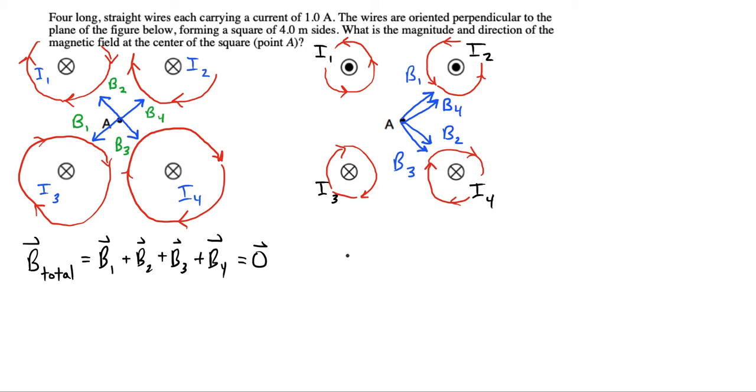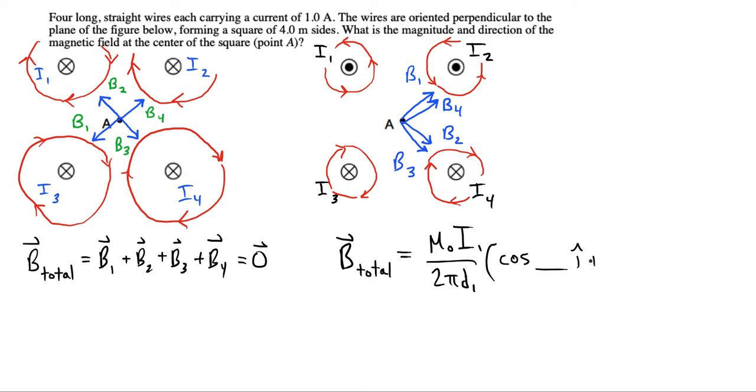We've drawn all the magnetic field contributions from the 4 different wires. Now our job is to evaluate them and combine them through superposition. So I'm going to use the magnitude formula, which was mu naught I over 2 pi d. And I'm going to apply that to wire 1 first. But in order to add these field vectors together, I need to consider the vector nature of this problem. So one option we have is to use a unit vector. And that unit vector can be cosine of an angle i hat plus sine of an angle j hat. This will take care of the directional nature of the arrow. The formula on the left takes care of the length of it, the magnitude of it, and the part on the right takes care of the direction.